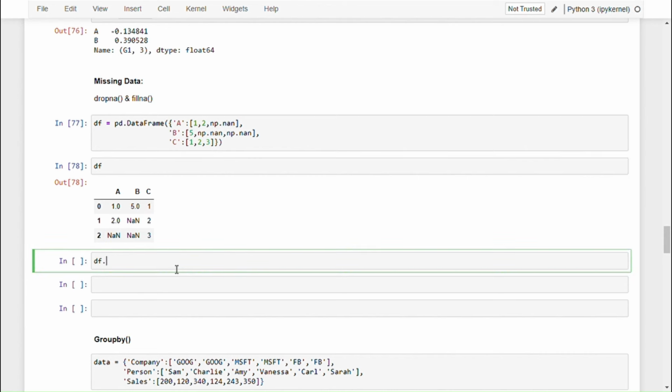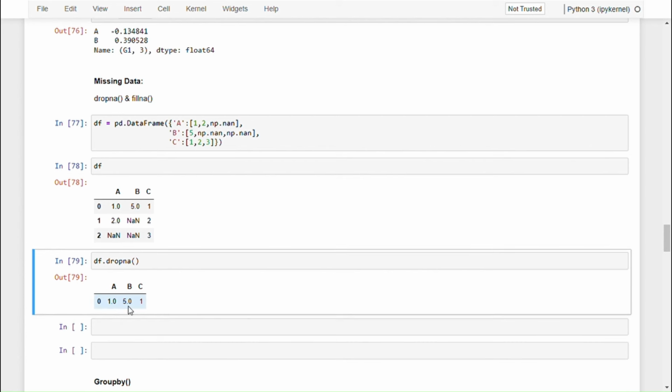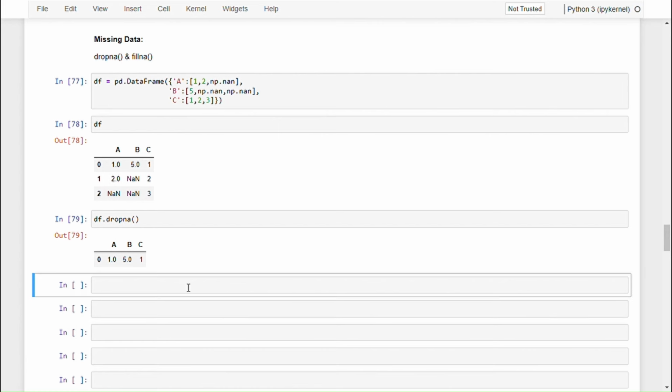Now we will use dropna. Let's say we have this data frame, you want to drop the rows which have empty cells. You can just use the method dropna and it will return the data frame. It will drop all the rows which have empty cells, and it will return the data frame with the rows which don't have any missing data in them. Now if you want to do the same thing for the column, that is, you want to drop the columns and retain only the columns which don't have any missing value, you can pass in a parameter for axis.